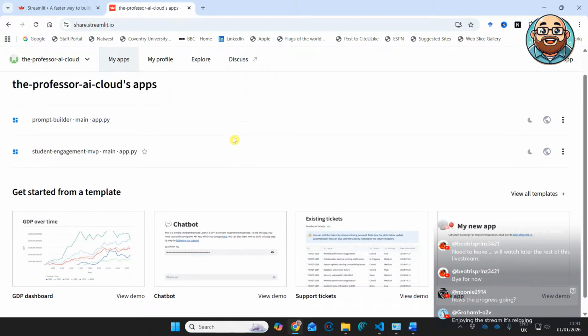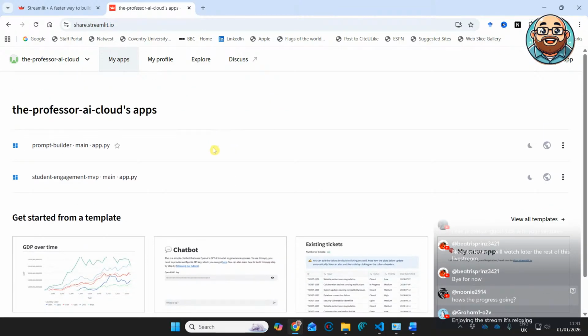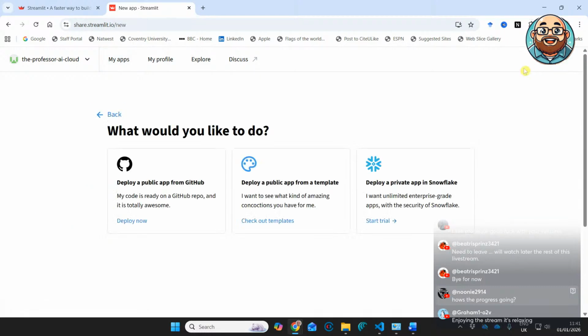I'm going to create an app, deploy a public app from GitHub. When I do version 2, I'm going to use Snowflake. I'm not going to use that now, but once it's up and running and I'm happy with it, I'll use Snowflake.